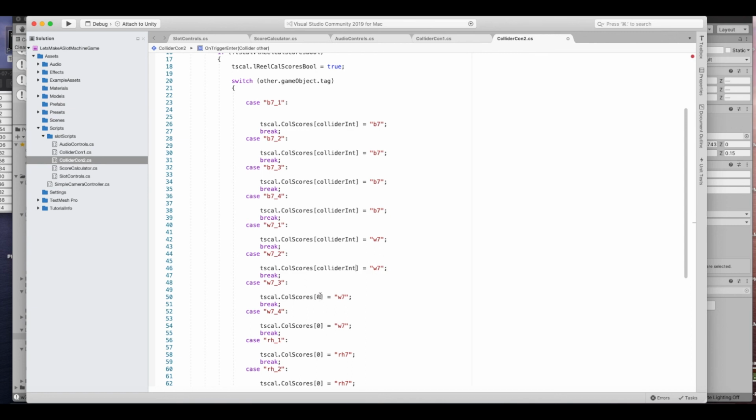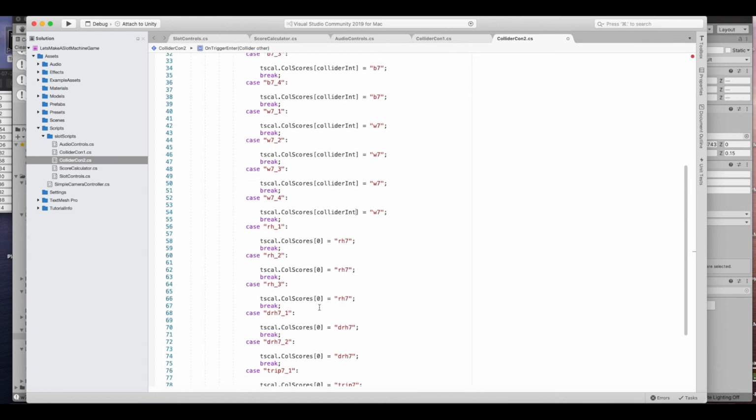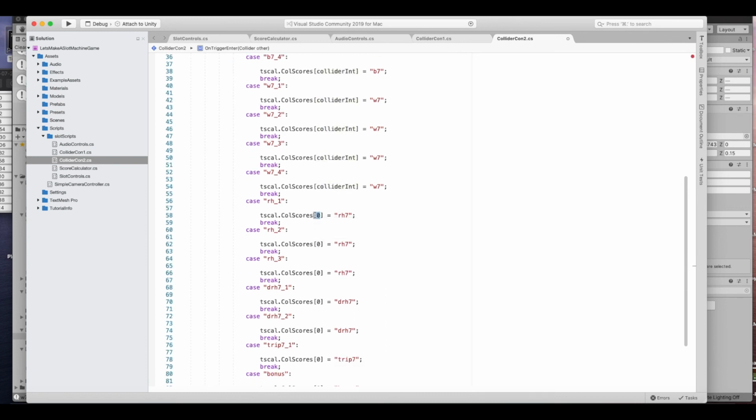So in our Unity editor, we're just going to have to set which collider it is. And remember, 0 is our middle, 1 could be our top, 2 could be our bottom. That's how we're going to keep it, and we're going to keep it that way for the right and left reels also.